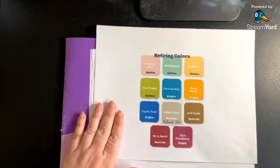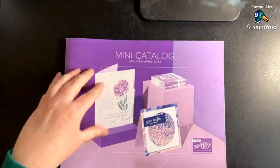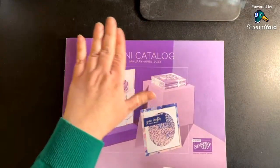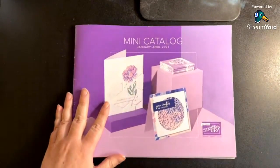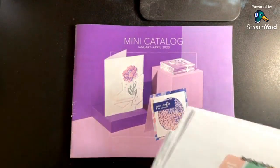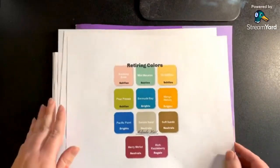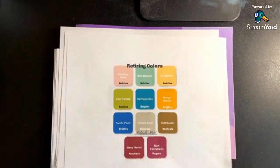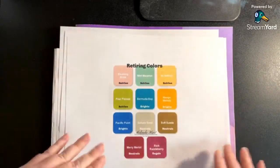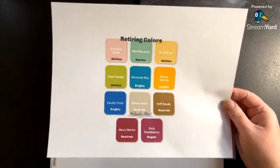Just wanted to shout these out before I get into the catalog. So this is the catalog we're going to be walking through today, the January to April 2023 mini catalog. Just to shout out, all images copyright Stampin' Up. Anytime you're looking at one of the catalogs, we will go through with page numbers and all of that. But here are our retiring colors. This is a color refresh year from Stampin' Up, which means our pillar color collections, Brights, Neutrals, Subtles, Regals, are having some changes to them. There are, I think, 11 that are going out, 11 new ones that are coming in, and then we have a new In Color collection to talk about as well.